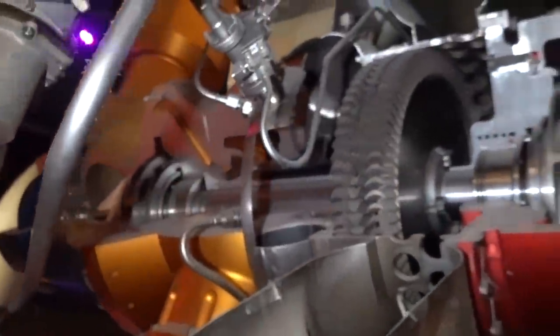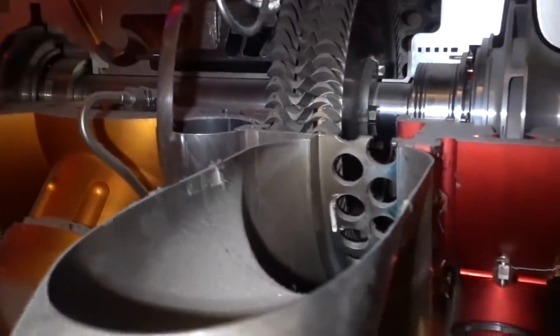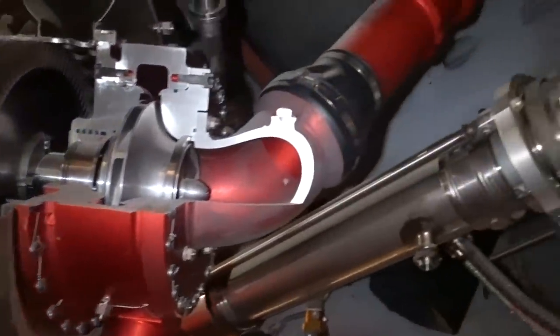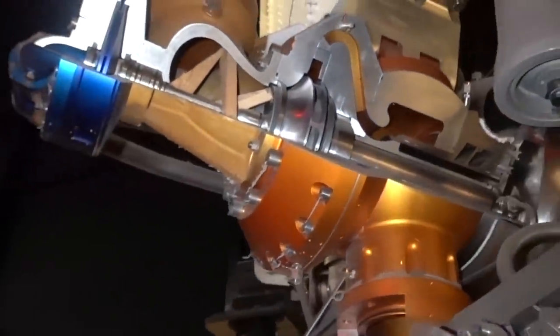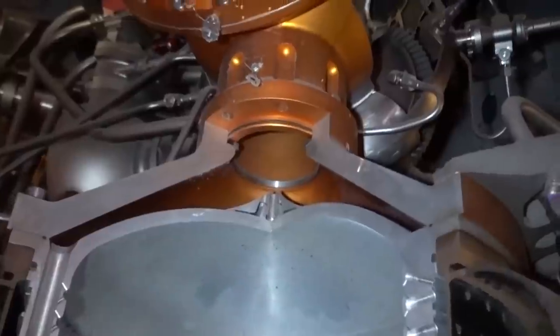You've got your turbine blades there. High pressure gas comes in on the left and blows through, comes out the right, and of course runs down these exhaust pipes. This then drives a common shaft, and that is a centrifugal pump that is pumping the fuel from the tanks down into the high pressure manifold. And on the left side, we have the centrifugal pump that is pumping the fuel into the high pressure manifold here.